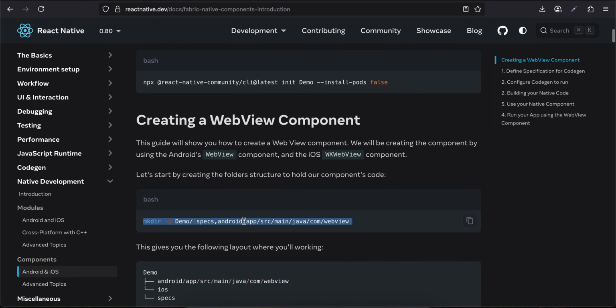Now in this particular documentation they have given the example of a web view, so don't run this command yet. That's why they have created this web view. We will be doing this manually, no need to run this command. Instead of web view we will be writing the folder name as my camera. That folder name is very important because that name will be used in a lot of other places as well. So if you are doing this for the very first time, it's better you follow what I'm doing, but instead of my camera you can name it whatever you feel like.